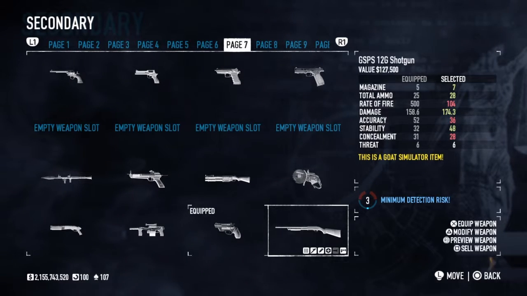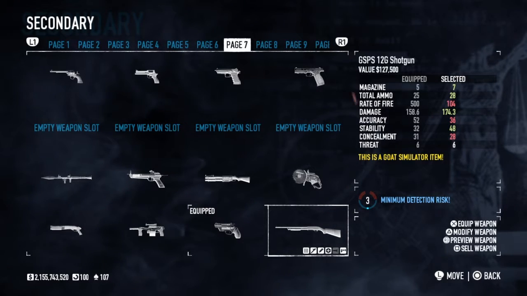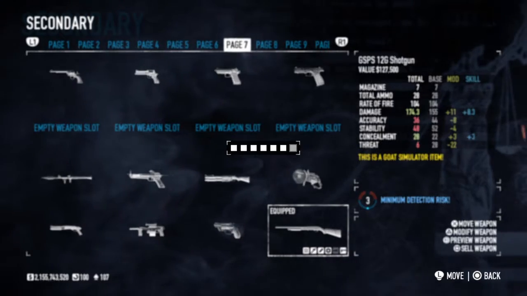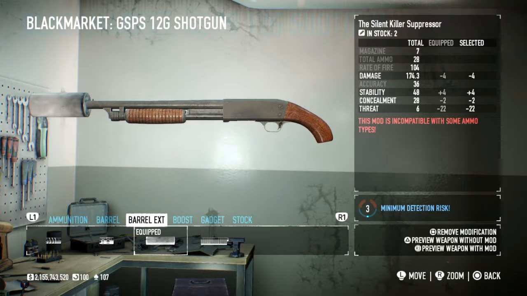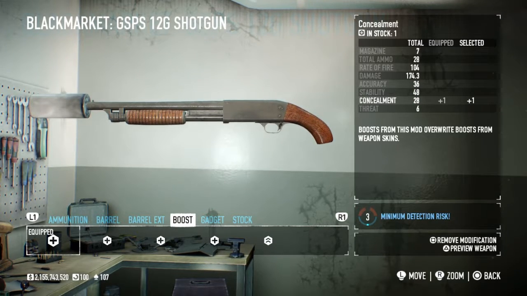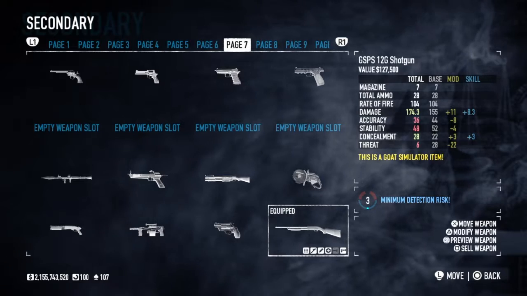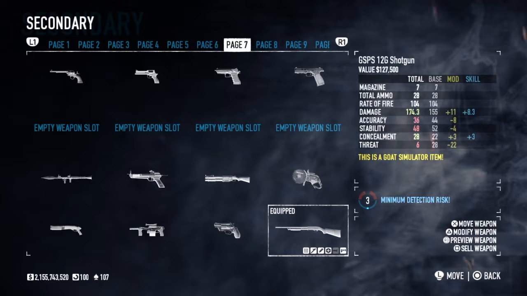It's really awesome. Here is a DLC item from the Goat Simulator. It's the GSPS 12 gauge shotgun, and I used a Silent Killer suppressor and a concealment boost, as well as the stakeout stock, which all adds up to a 28 in concealment, and this thing will stay definitely at minimum detection.